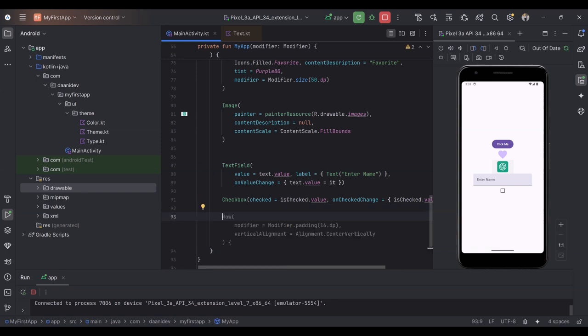Now if you want to implement the checkbox, to verify whether it is true or false, you can verify it like this with this text. Let's run the application again.